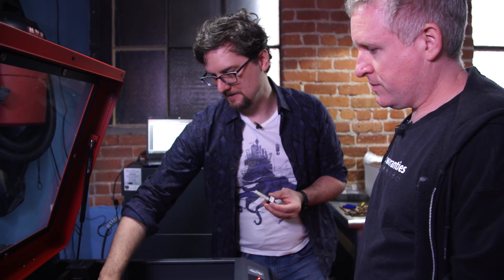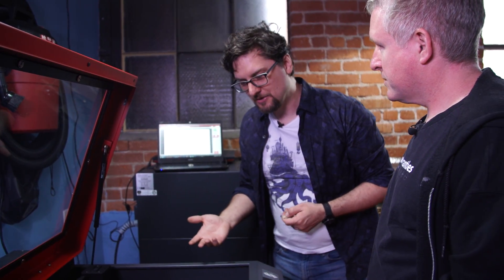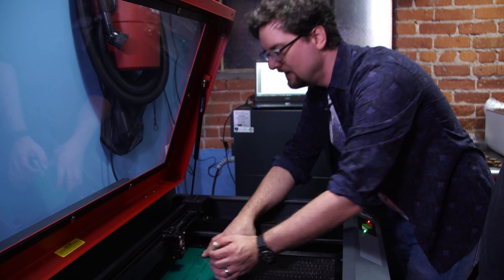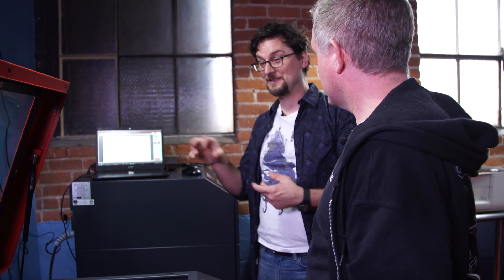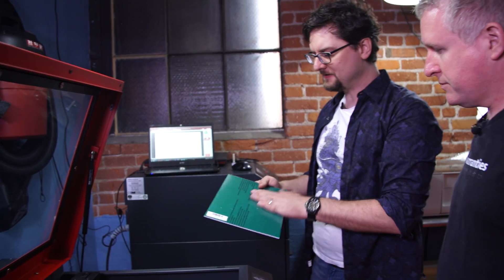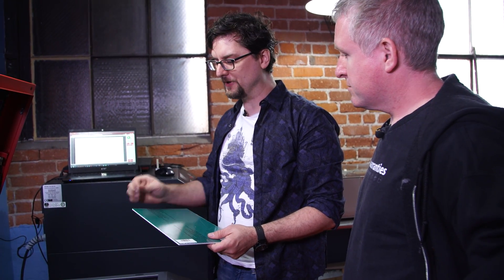With the focus set relative to the print bed, you can use Auto-Z and type in the exact thickness. The more precise method is to do the same thing with the material on top, so it's focused relative to the material thickness. I've been using Auto-Z and it works great — with acrylic and thinner plywood the thicknesses are pretty spot-on. We have calipers if you need to measure exactly. This material has a nice thin protective coating which should help prevent scorching.